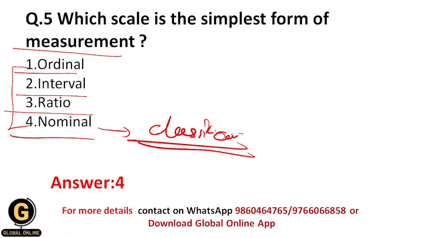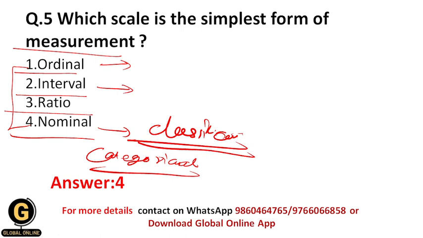There is no numerical value you are going to give to the variables. Basically, the variables included are categorical variables, and these kinds of variables can't be quantified. You can only classify them according to their common characteristics, and that's why this is the simplest form of measurement. An ordinal scale includes classification and giving orders or ranks to the variables.